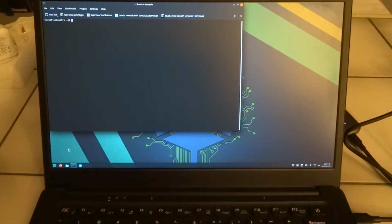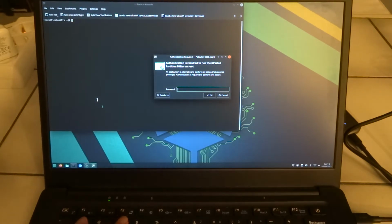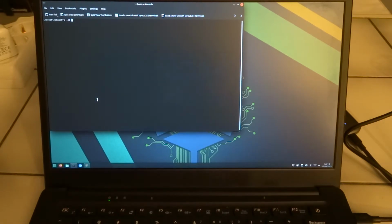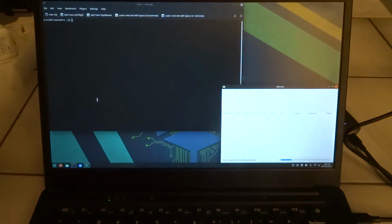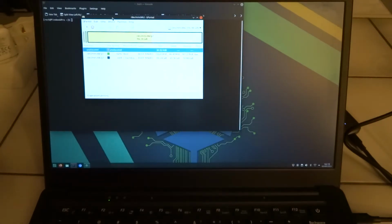So let's see if we can find it with GParted. Okay, so there's GParted, and with GParted I can find it, and here it's reported as 931 gigabytes.